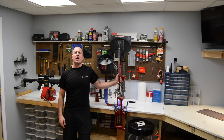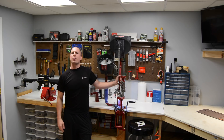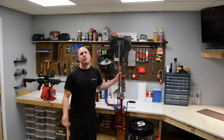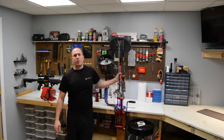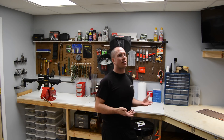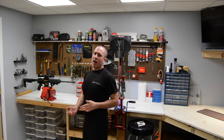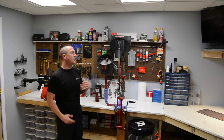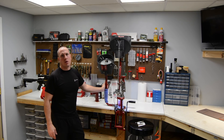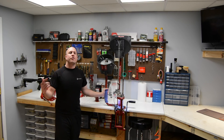Those of you who know me have been around, but just wanted to go through all the ins and outs. This is my main gunsmithing bench here behind me. I have all of my tools and all of my cleaning gear on a pegboard against the wall — basically a 2x8 foot pegboard behind the bench.